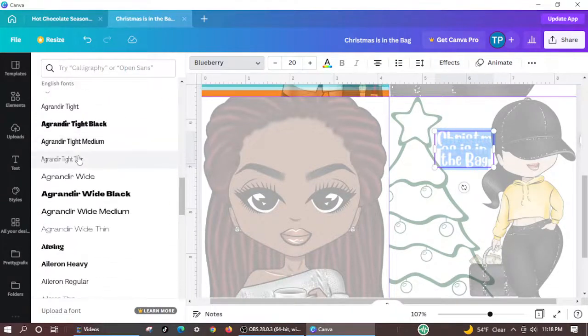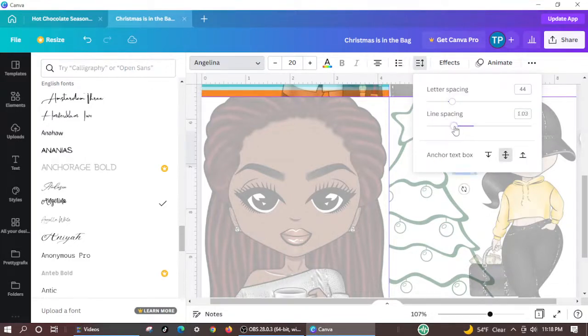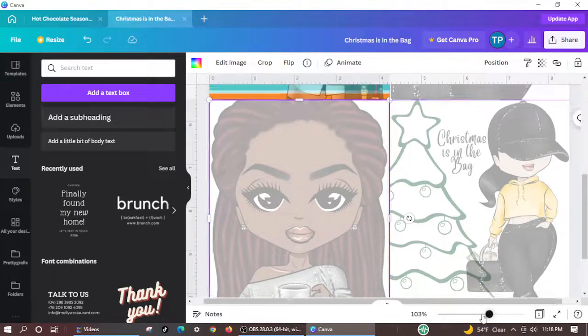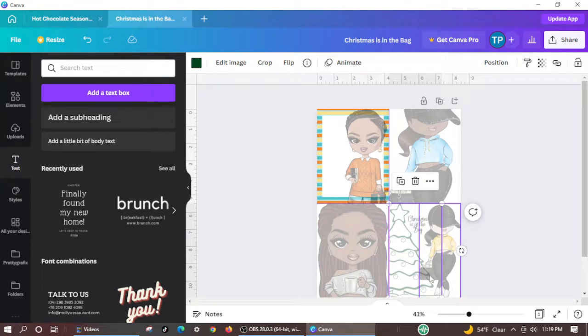Now again, I am working with the free version of Canva, so there are some fonts in here that you may see with the crown, and these are for Canva Pro. Okay, so if I do that, I need to space out the words just a little bit more. So I'm going to leave that like that. I highlighted the tree, and I want to push that to the back. Not that it really matters because they're both transparent, so you're going to see it regardless.